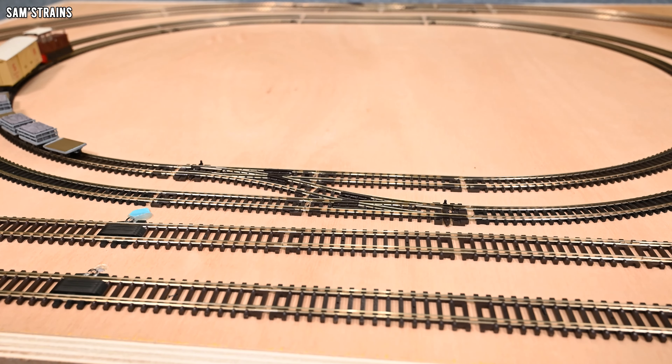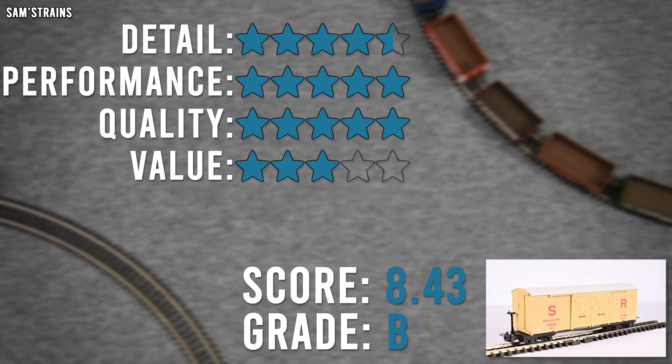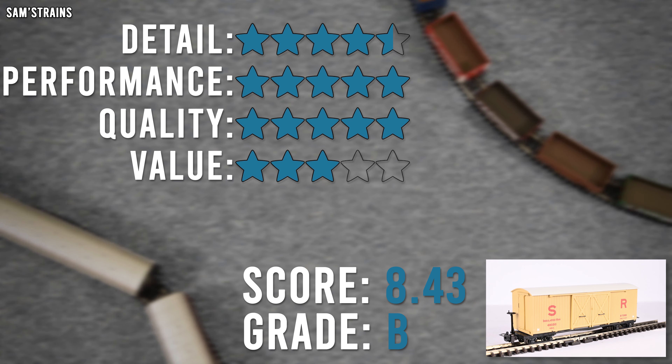To find out for sure I should put this over the points. Opening up the points — hopefully it will be okay. Forwards — no problem. Let's try it in reverse at a similar sort of speed. Yeah, it's amazing. Really really amazing how reliable all this 009 stuff is. I still haven't found anything in 009 that derails on points, whereas there's a lot of that in 00 scale standard gauge. It's all rock solid in this scale, which is just surprising. Perfect performance — I can't think of any way to fault it.